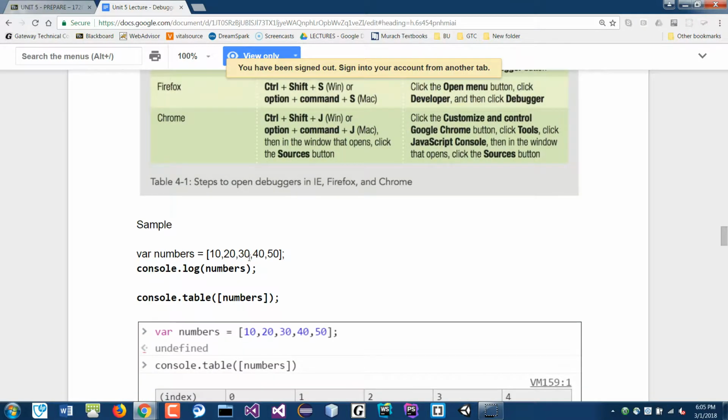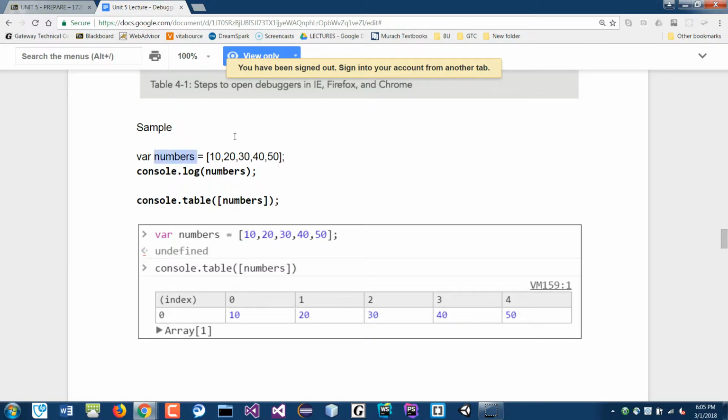One thing you can use is, if you have an array and you want to display the values of the array, let's say you have an array of these numbers, you can put console log and it will give you an array of those numbers. It may not be displayed in a really nice way. You can expand it and see it, but another option is console.table, and in some browsers you will have to put the square brackets. Inside the square brackets, you put the name of the array, and it will print this out for you. It will look something like this. It will be really nice. It gives the index number along with the actual values too. So it's really useful just for visuals.